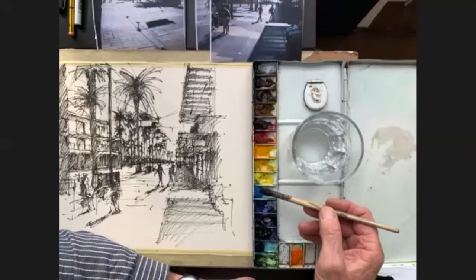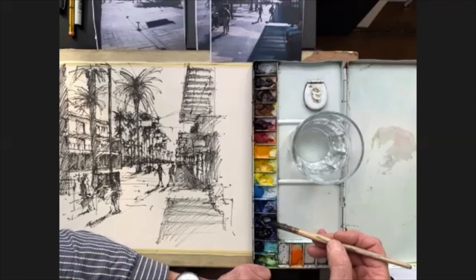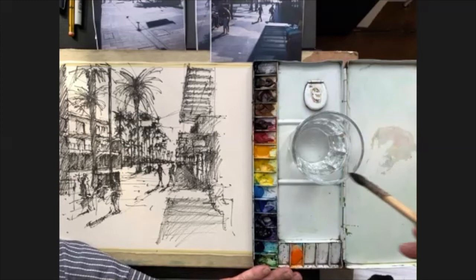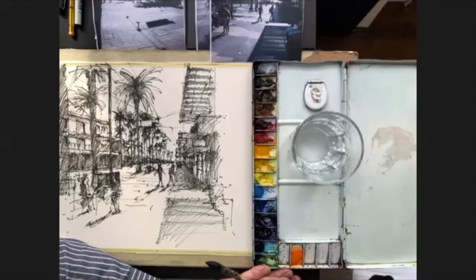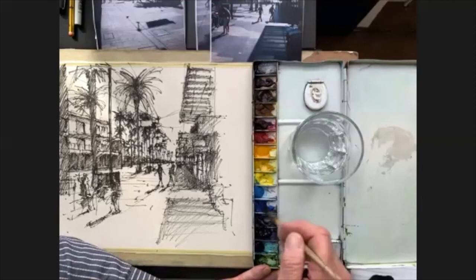I've got three blues, which are cerulean, which is quite opaque, cobalt, which is semi-opaque, and an ultramarine, which is translucent. But I tend to keep as many colors in here as transparent as possible, but I don't succeed with all of them. Normally when you've got hot skies and everything, I'm tempted to go to the ultramarine blue because it's got red in it and it's a warmer blue, but I'm not going to do that. I'll go to cobalt. I think the cerulean's a bit cool, so I'll go to cobalt. I can always change it later on if I want to.